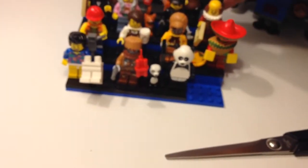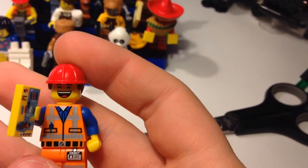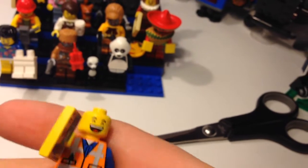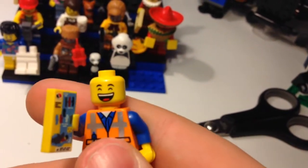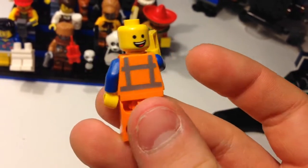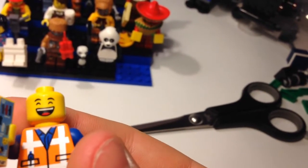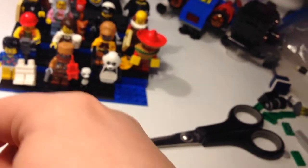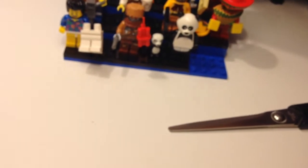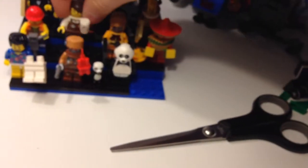love these figures. One of my favorites is right here, Hard Hat Emmett, and it's mostly because of this awesome face. And if we look at the back, he has a happy face and an even happier face. So this is probably the face he gets when he buys his coffee for $37.